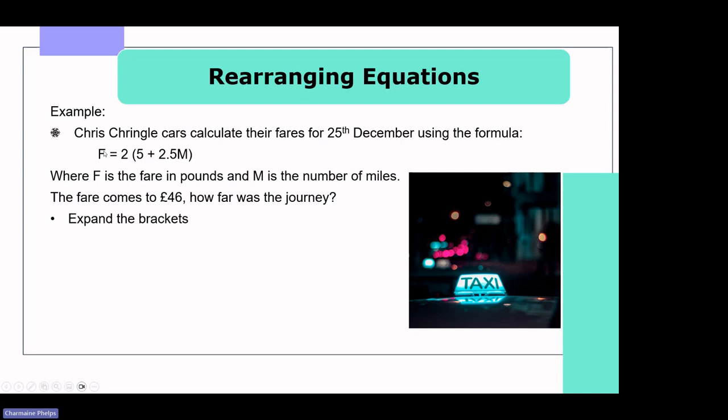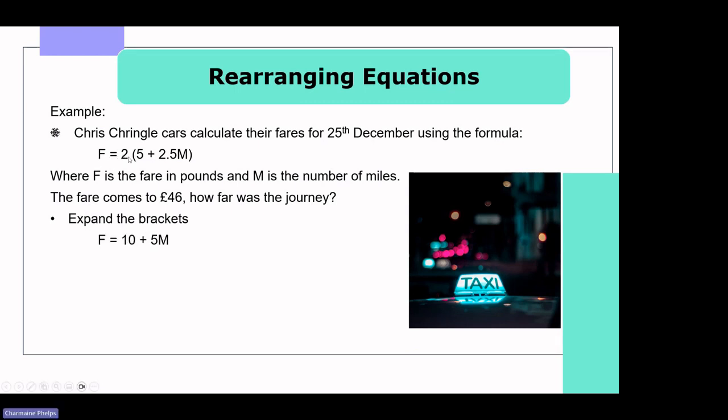Because we know what the fare is, but we don't know what the miles are. And we call this the subject. The one that's sitting all by itself, we say is the subject of the equation. Really, we want the m to be sitting all by itself, so that all we've got to do then is substitute in for the f. But for this particular equation, it's going to be simpler if we expand the brackets first. Not always, okay, but for this one.